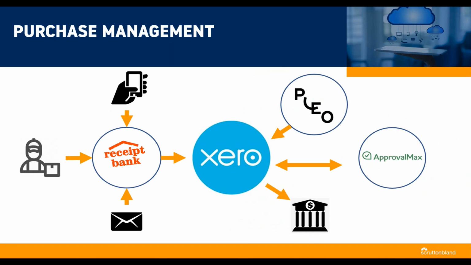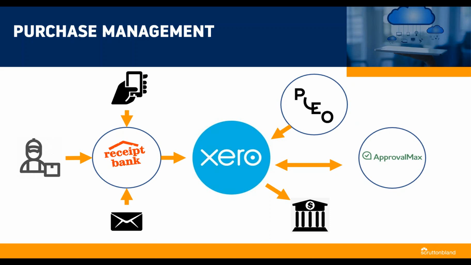So I said I'd give a number of examples of how you can utilize or maximize the integrations through pre-built APIs. And the first one I'm going to touch on is purchase management. This may look complex, but actually utilizing these tools probably replaces processes you already have and utilizes advanced functionality in those tools to automate and make them a lot more efficient.